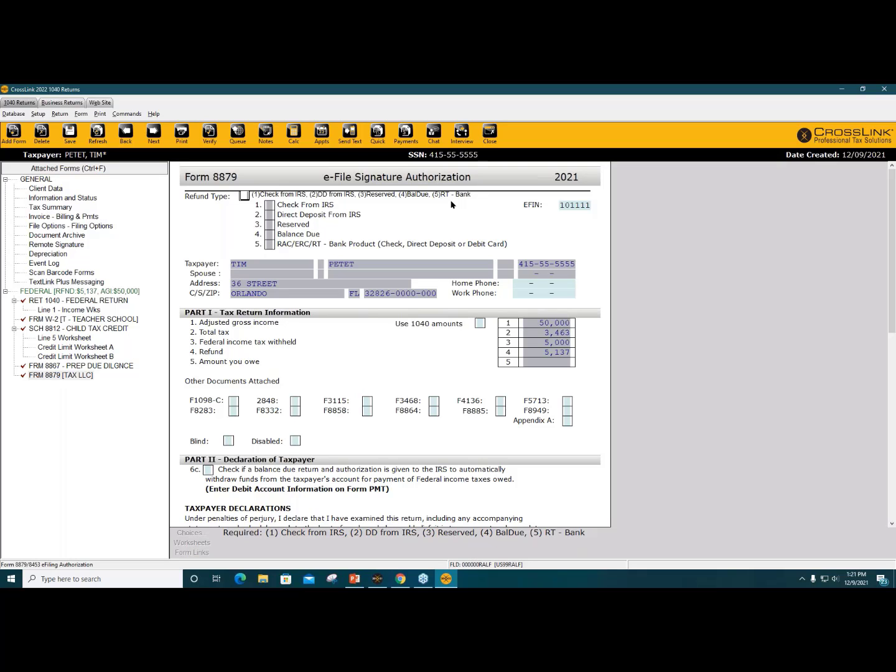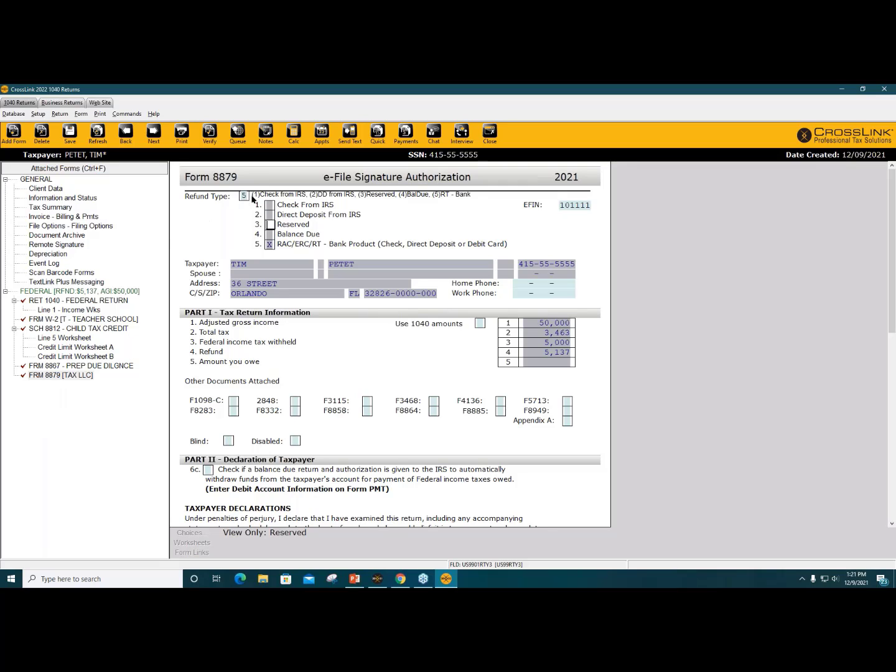So if you plan on doing any pre-acts, any RT, any refund transfers from any of our 4 banks, go ahead and you will need to mark a number 5 in this box here where it says refund type. You're not marking here. I said the dark gray fields are your calculated fields. So now once I mark that 5, an X will populate. When we get ready a little bit later during the season, you will have bank applications released to the software. Once you mark the 5, you will see a bank application automatically add on here the left-hand side of your attached forms. That's when you know you can go ahead and start submitting your bank applications.